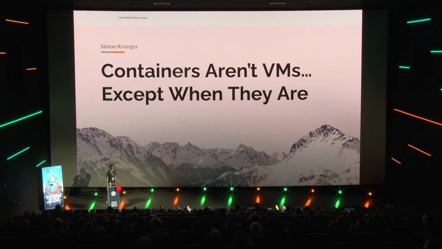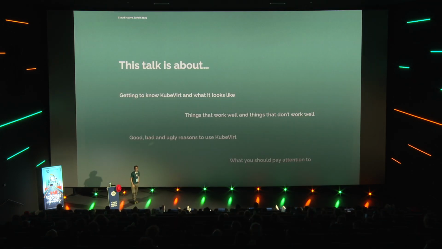And today I would like to talk about Kubernetes, but also about VMs. Because as we all know, containers are not VMs, but sometimes they are. So my talk today is about KubeVirt. We'll see what KubeVirt is, what it is made up of, how it's built. I'd like to give you some insight on things that work well and things that don't work well. And there might be some good, some bad, and some ugly reasons why you might want to use KubeVirt. And we'll see what you will need to pay attention to.